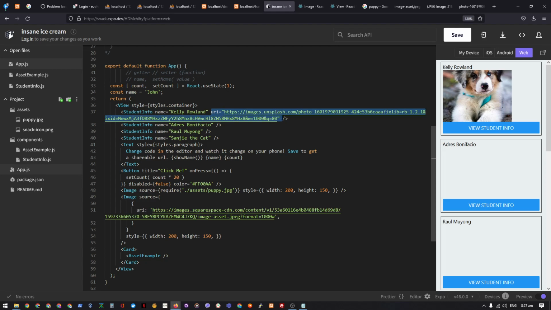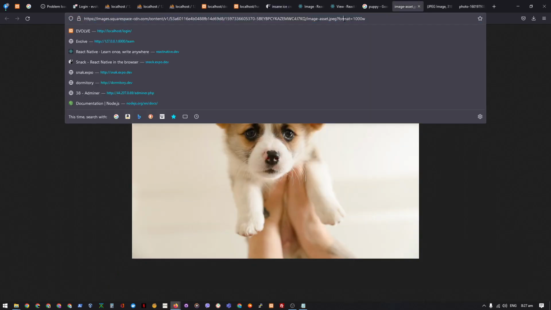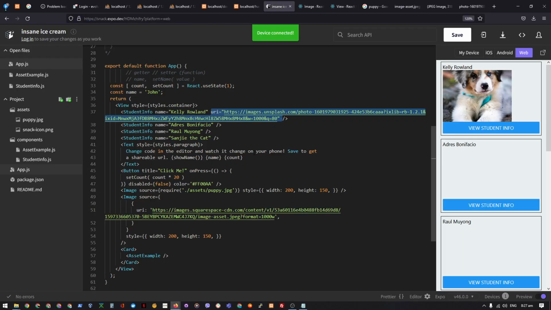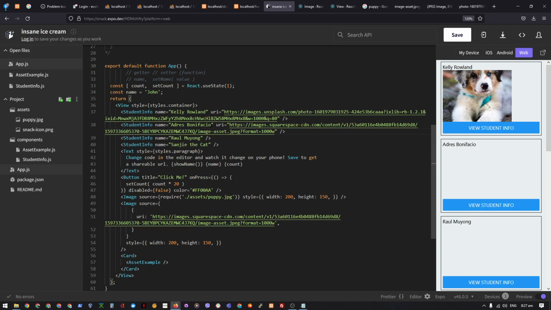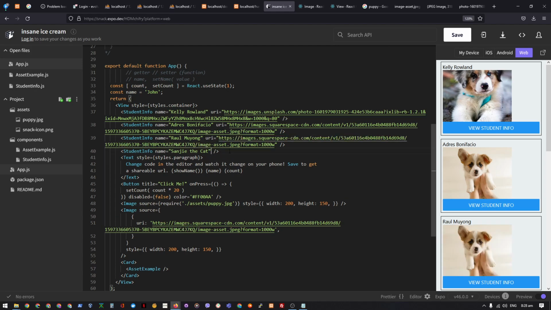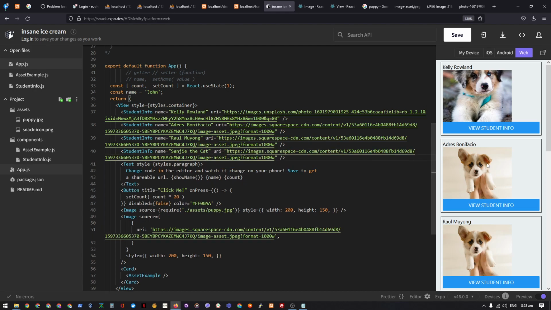So let's just copy it, or copy another one. So URI, there you go. For Andres, this shows up, and obviously we'll have to apply for each image.